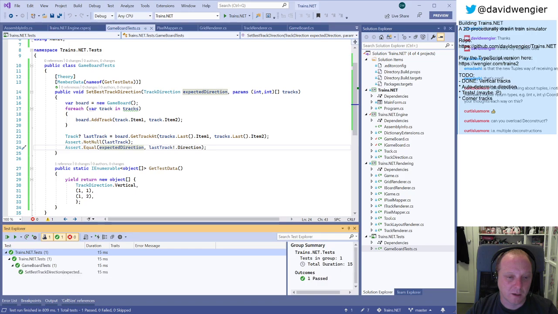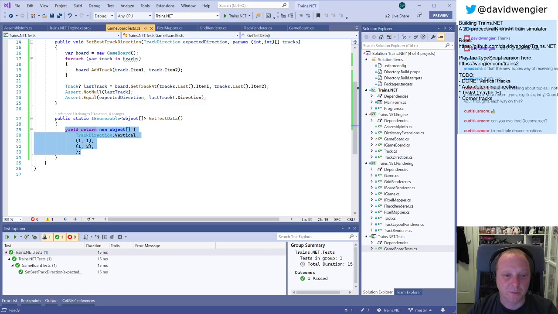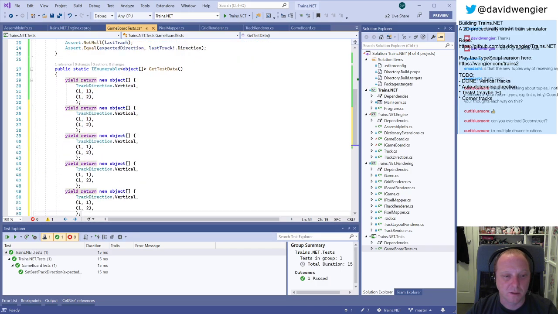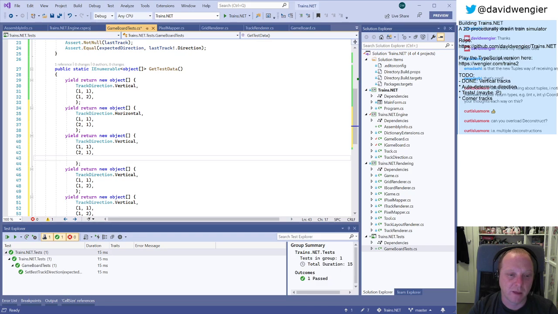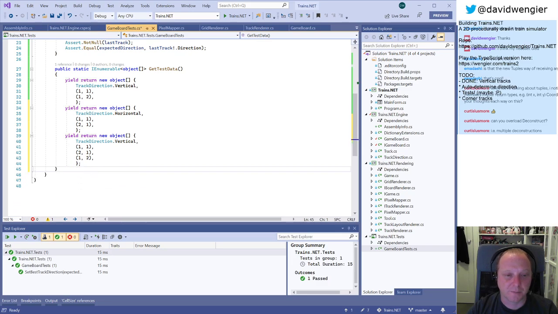Okay, so now what I can do is just add more test cases. So if we go 2, 1, we expect it to be horizontal. Now the trick is, if we go 2, 1, then 1, 2, we expect that to be horizontal.